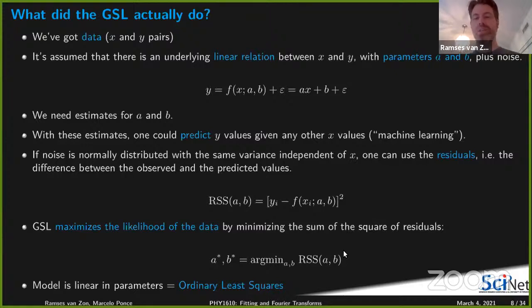So this is called ordinary least squares. You can see where these squares come from. These are all squares. You want them to be as little as possible. But what is nice is that because this is a linear function in A and B, you can actually solve for this minimum without doing actual minimization routines, by just doing some linear algebra. So this is what's done to find A and B.